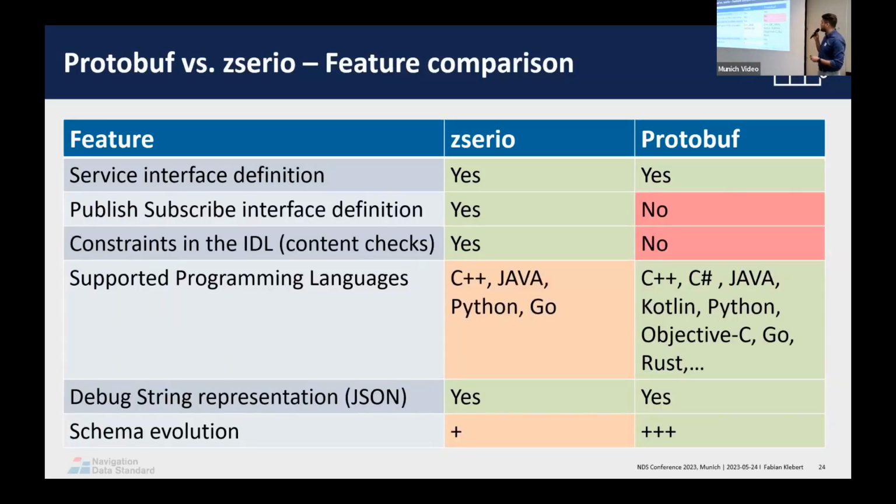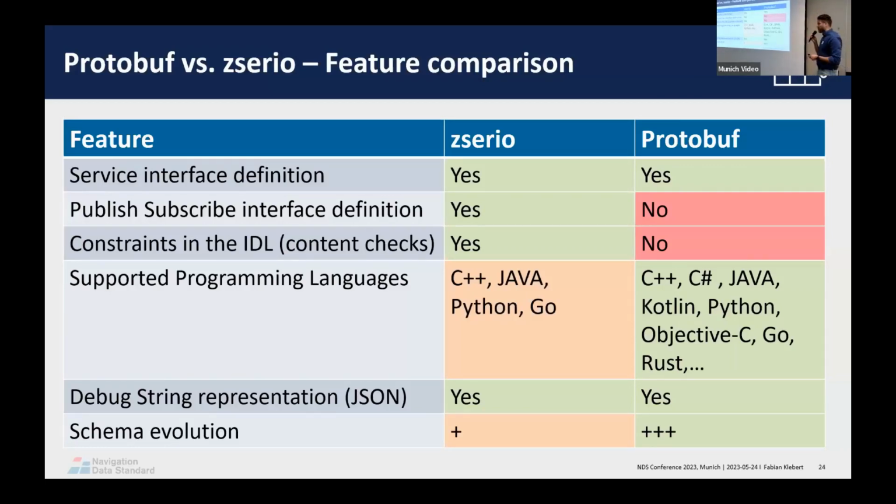Both have a service interface definition as part of the feature set. Serio, in addition, has not only services, but also publish-subscribe definition. In Serio, you can do constraints in the IDL directly. So in the schema, you can already write during schema definition time that the integer should always be between 0 and 100, even if the range could be more. But you said in your documentation, this is a percentage from 0 to 100 with 1% steps. You can then simply write this constraint in, and the generated code will automatically check it for you. This gives you the opportunity to already write some basic checks in, so that you later don't need to write test code for it in addition.